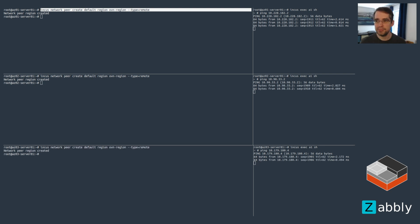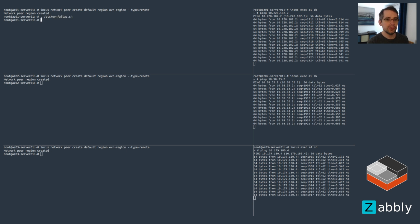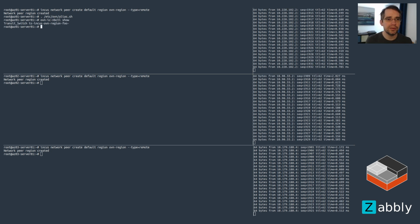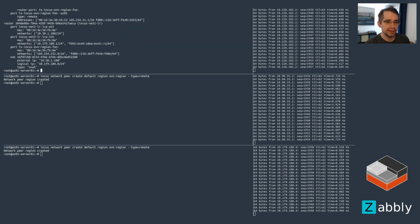And you're going to see on the right that things start pinging now. So what that actually did behind the scenes is when the first one was created, it looked up within the OVN deployment, specifically the interconnect, and it created a new transit switch. In this case, it's called ts-incus-ovn-region-foo. And once that got created in there, it also created matching router ports and logical switch ports within the local northbound database. So we can see them here. We can see all 3 availability zones, all that stuff got created here. And then the same thing on the other 2, where they noticed that the transit switch already existed, so they didn't do anything about it, and then just set up their own peering.